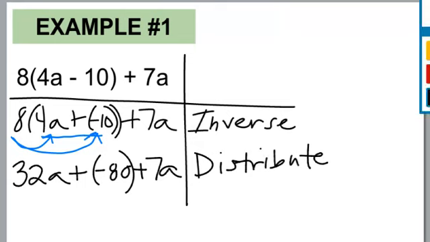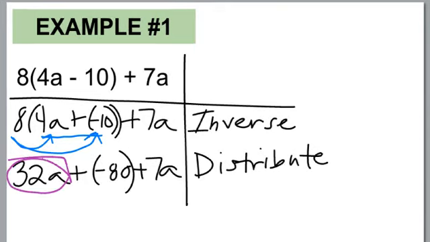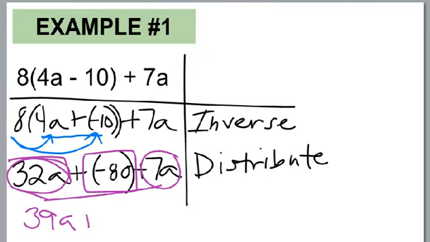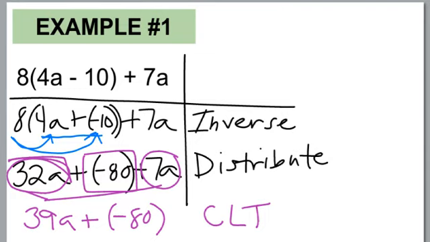Now, the next step, again, is where you can make some decisions. If you would like to add the step for commutative property, if you want to rearrange so that your like terms are together, so, let's say I circle my variables, put a rectangle around my constant. So if you would like to include a step where you commute and get the like terms together, do that and call it commutative. If you don't feel like you have to do that step, you don't have to do that step. Now I can look and say, well, I have a 32a and a 7a becomes 39a plus negative 80. Combine like terms.